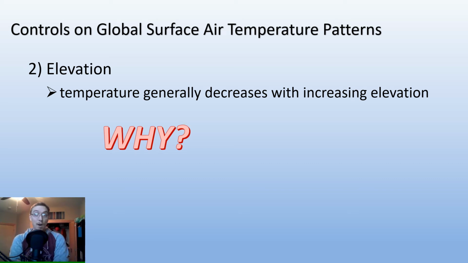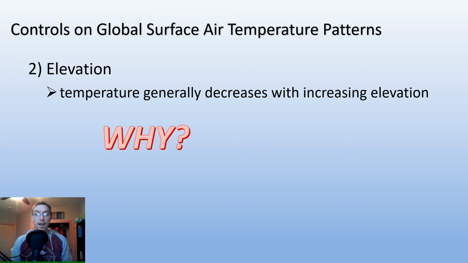Why? Well, on average, about 50% of the sunlight arriving at the top of the atmosphere passes through the atmosphere and is absorbed at the ground. If we think back to albedo and our Earth-Sun energy balances, 20% is absorbed by the gases, 30% is reflected back into space. So what we get is a warming of the ground, right?